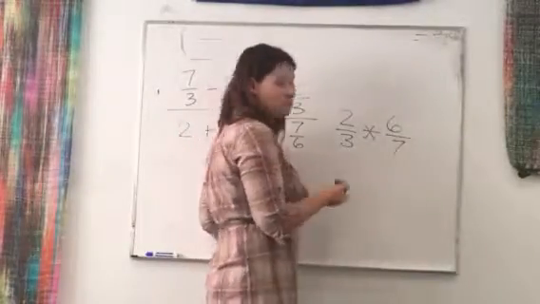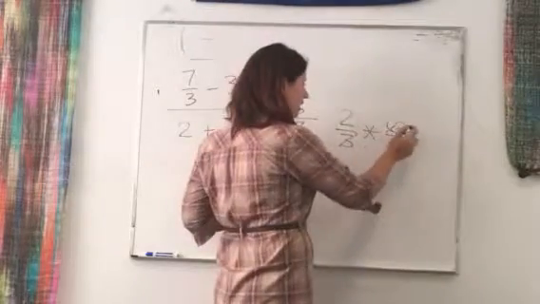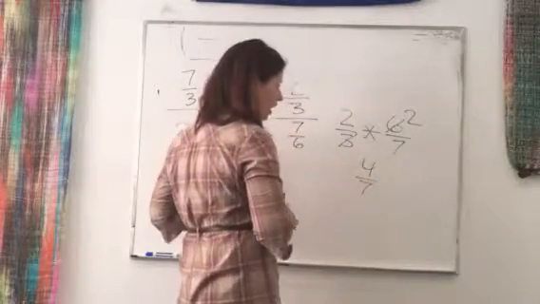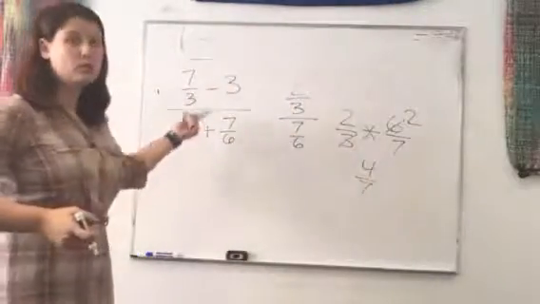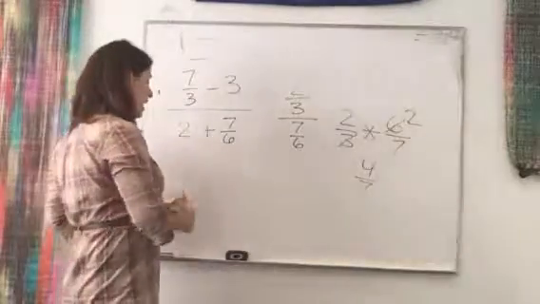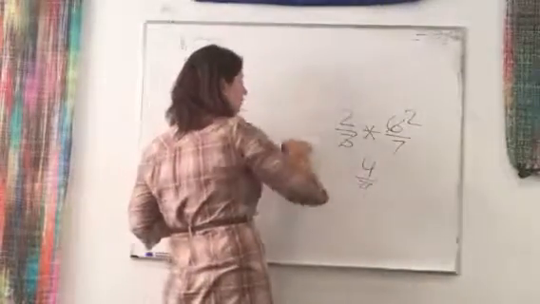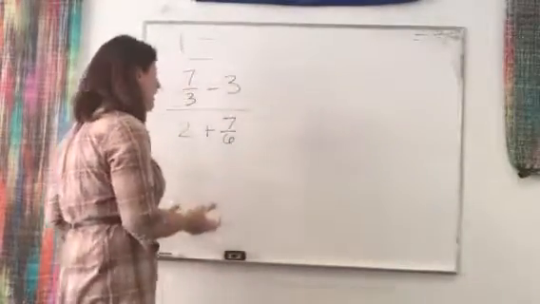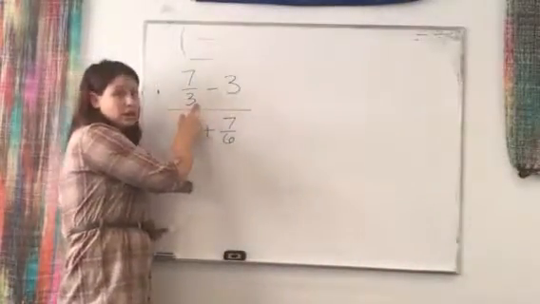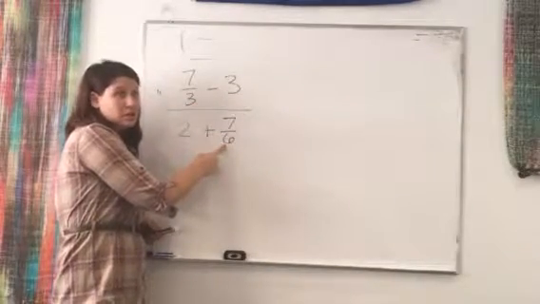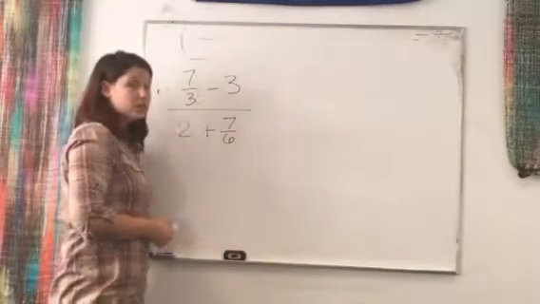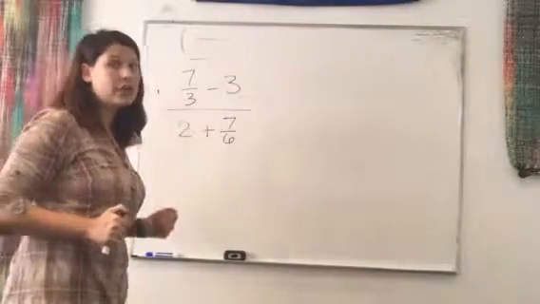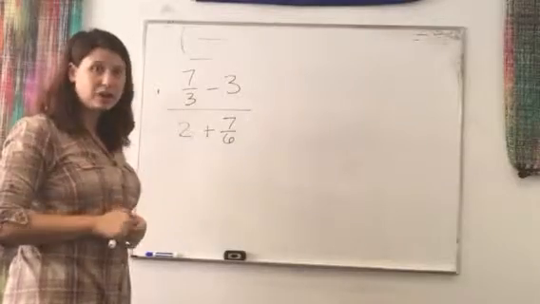So then from here, we just simplify, right? So 3 goes into 6, leaving us 2, multiply across, so we get 4/7, okay? That would be one way we could tackle this. The other way is to get rid of having those little individual fractions. We don't like that there's a 3 here, and we don't like that there's a 6 here. So let's get rid of those. If we can do that, that would make it so that we don't have fractions and fractions. We just have one overall big fraction.